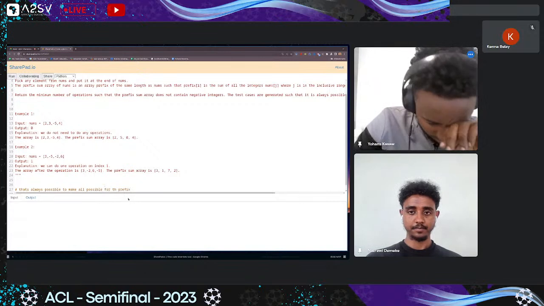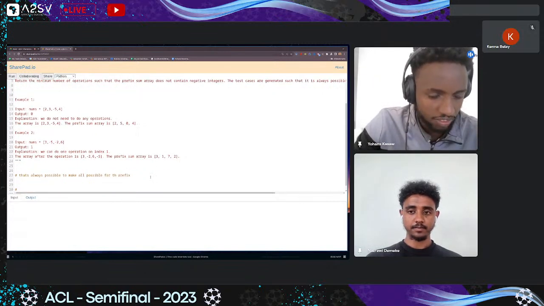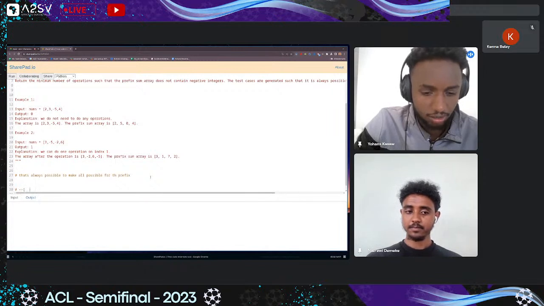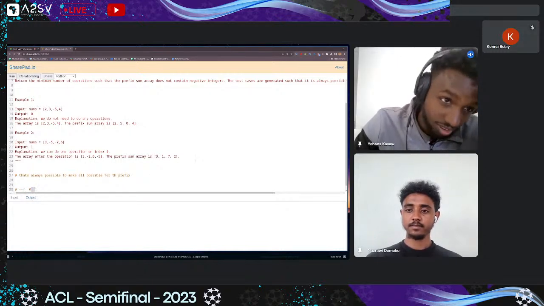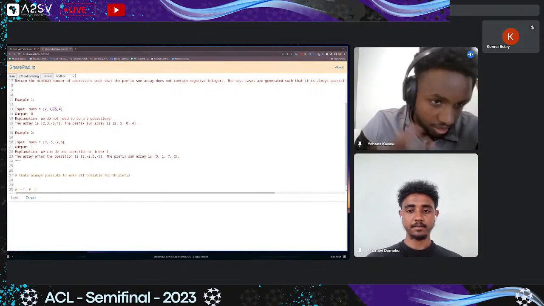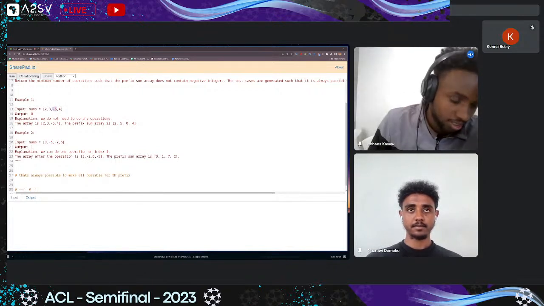So, one observation I have is that at the end of the array, all the elements here will be the negative ones. If the number is positive, we don't have a problem, but if it's negative, we might or may not postpone it, like put it at the back.